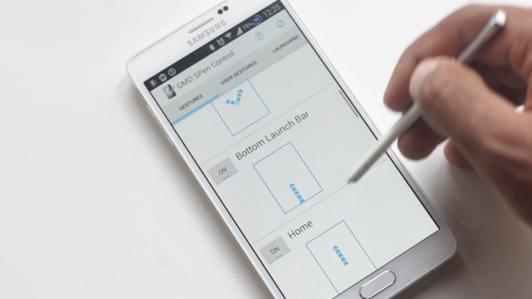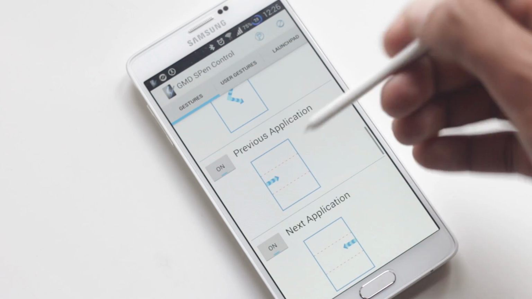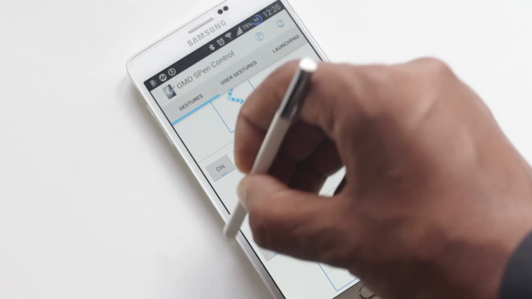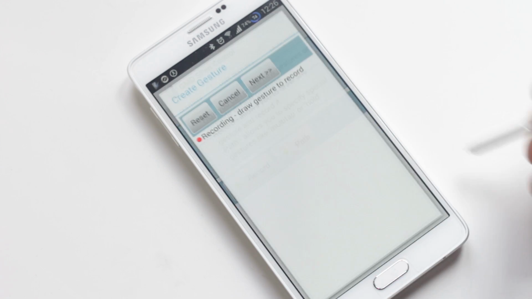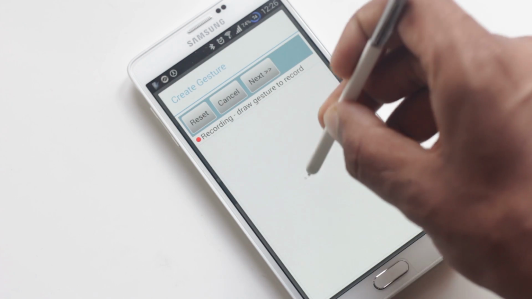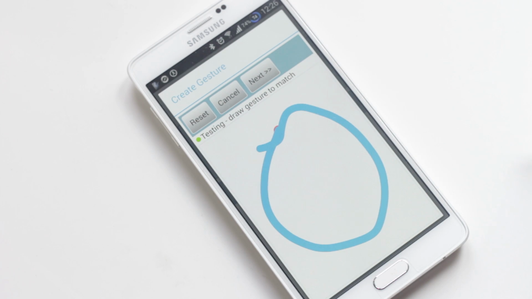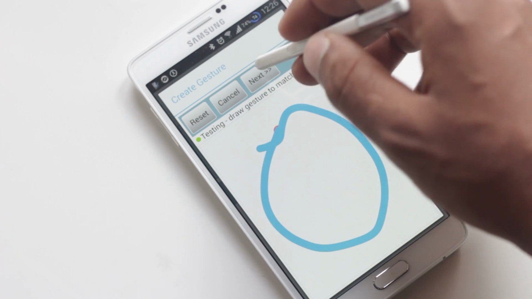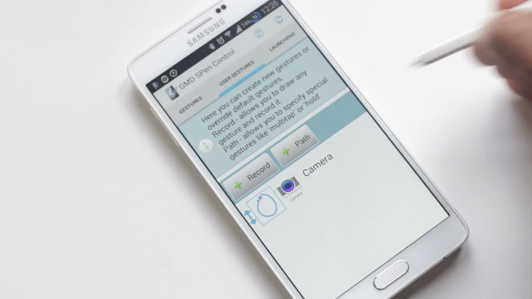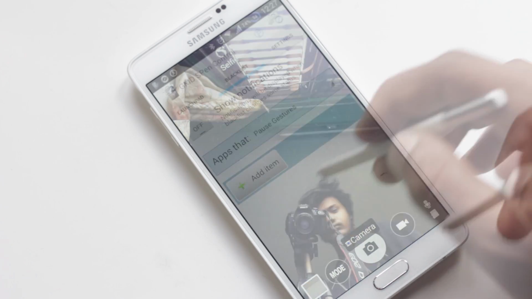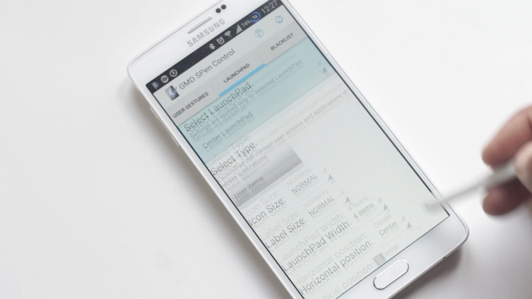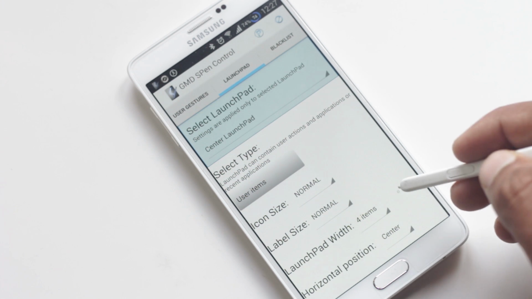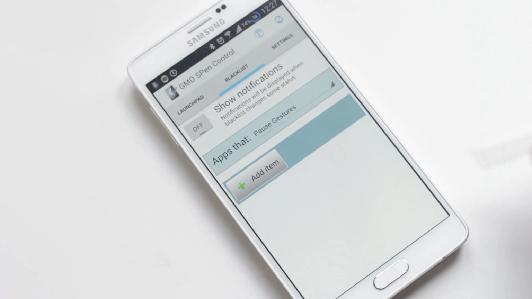However, some gestures did not work every time and I had to input those gestures a few times for this application to recognize them. At the side, you will find options to create your own gesture, to launch an application, shortcuts, or some actions for controlling media. Then from launchpad, you can customize the launchpad, change the number of items, and change items in it. From blacklist, you can choose items in which you want to pause the gestures.